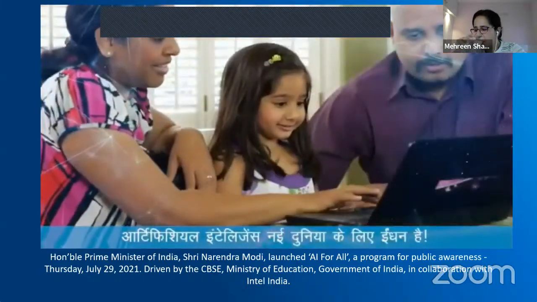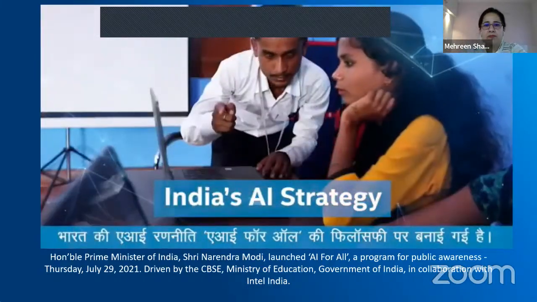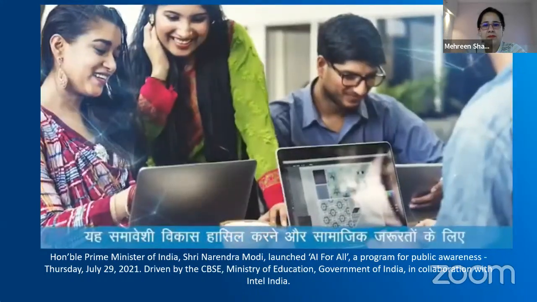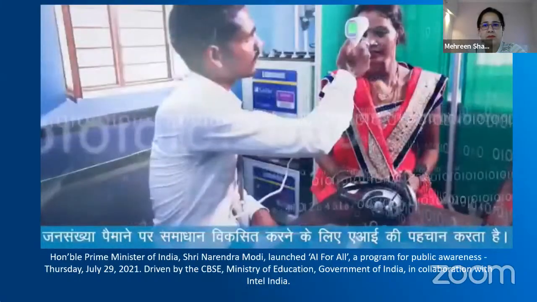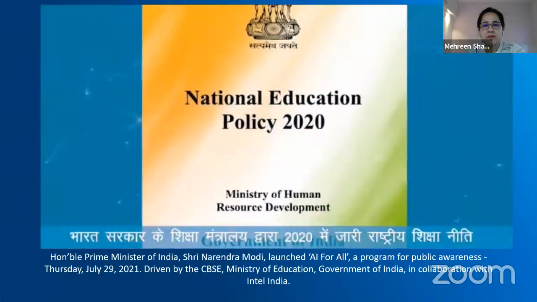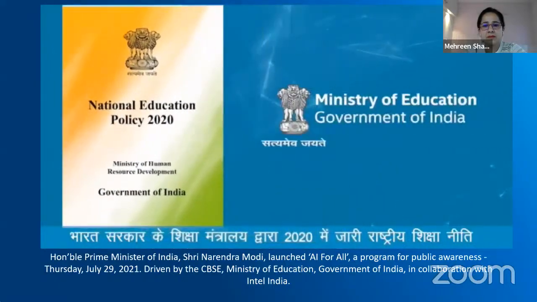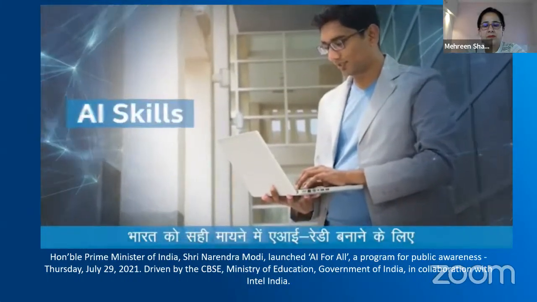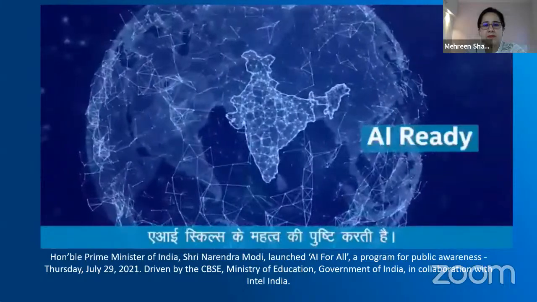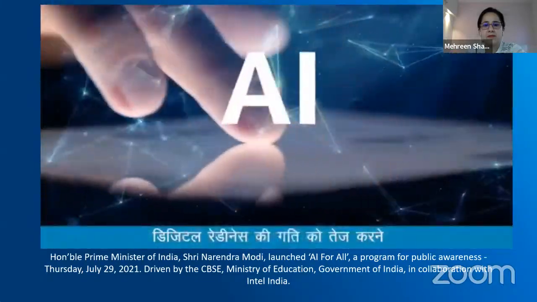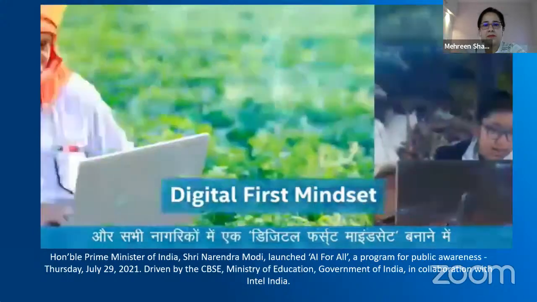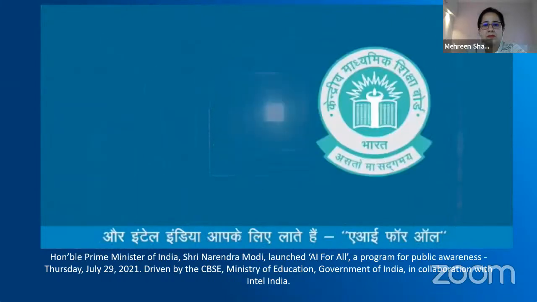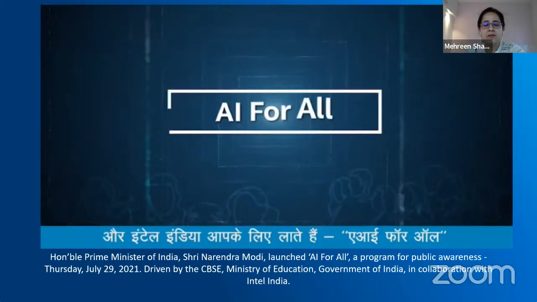Artificial intelligence is the fuel for the new world. India's AI strategy is built on the philosophy of AI for All. It identifies AI to gain inclusive growth and develop population-scale solutions for societal needs. National Education Policy released in 2020 by Ministry of Education, Government of India, further reaffirms the importance of AI skills for making India truly AI ready. To accelerate the pace of digital readiness and help build a digital-first mindset in all the citizens, Ministry of Education, Central Board of Secondary Education and Intel India bring to you AI for All.